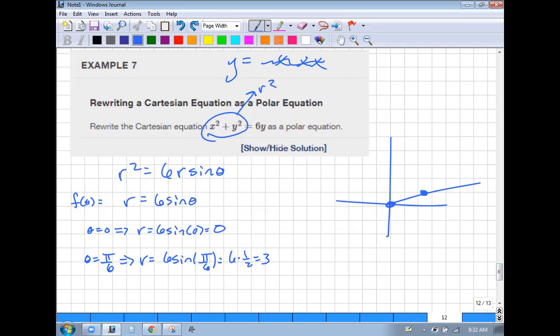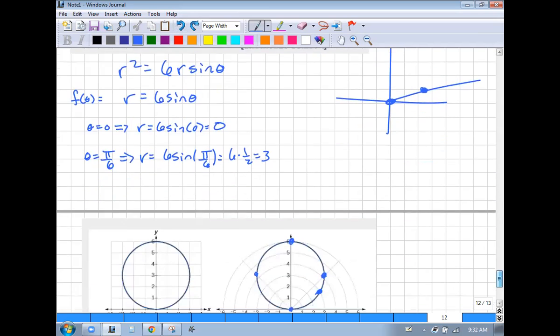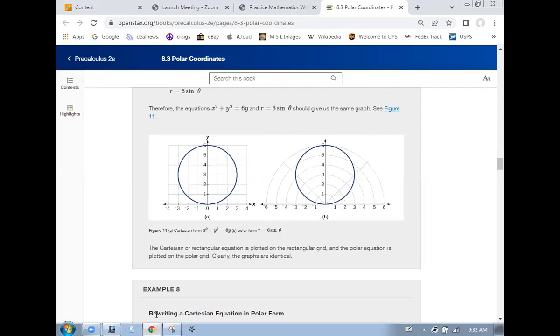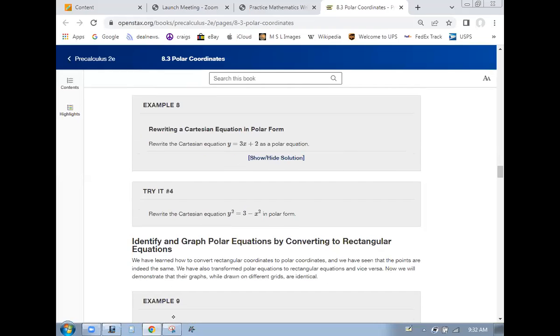Which we could actually rearrange. What would that be? That would be x squared plus y minus 3 squared equals 9, a circle of radius 3, so we could turn this into that. This would be a circle shifted up by 3, right? So you'd have to turn this into that in order to realize that's a shifted circle, okay? Or you can look at this and go, that's a shifted circle, right? Okay.